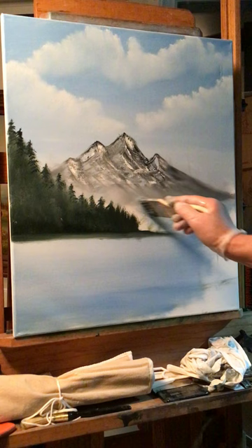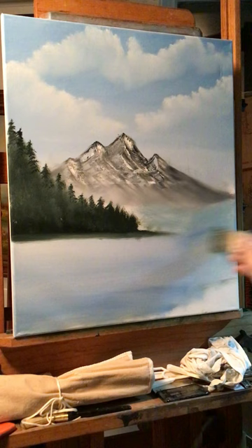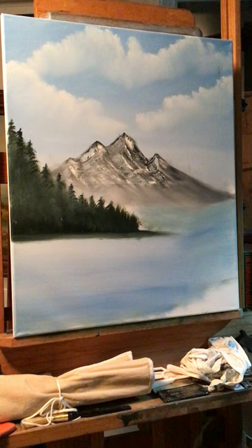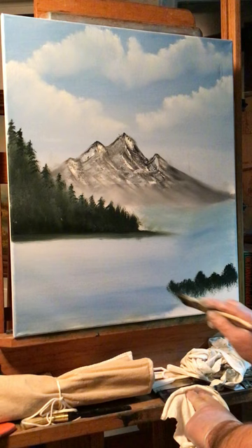This blue is fine, because I don't want to just run over white canvas. Although all this is going to end up getting covered with a big tree anyway. So with that same color, pushing some bushes down here. Let the brush make the top of the bushes — see that? Let the brush do the work. Just like that. Doesn't that look cool? Looks like bushes, right?